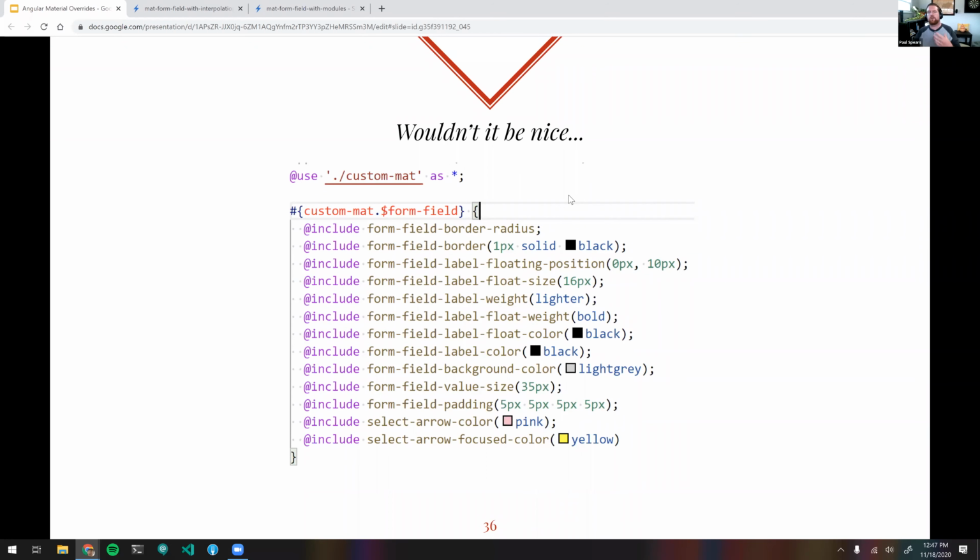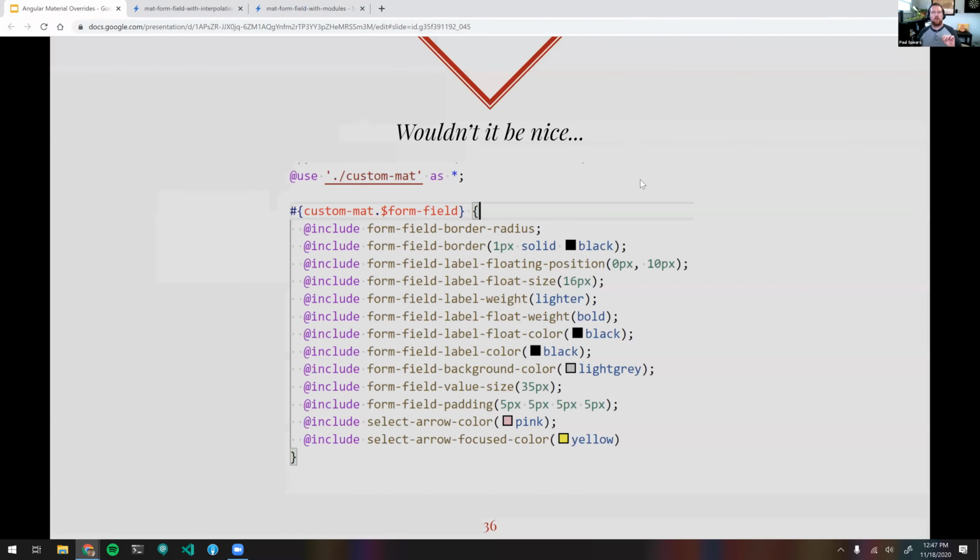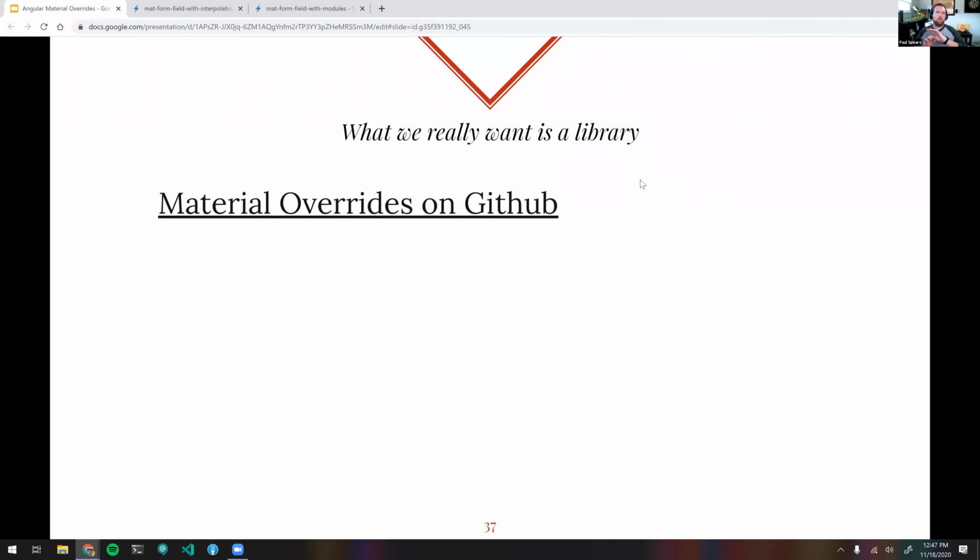Ideally, it would be wonderful if we could just go out into the world and say, you know what, I'd love to use a library that just allows me to declaratively state, this is the way I want to modify Angular material. Well, this is where your unique opportunity comes into play. I'm not going to say I have a library. It is not that far along, but all the techniques and the patterns that you're seeing here today, you can find code on GitHub on the link on that previous page that will allow you to do this for mat form field today. So you're more than welcome to take advantage of that code that's sitting out there.